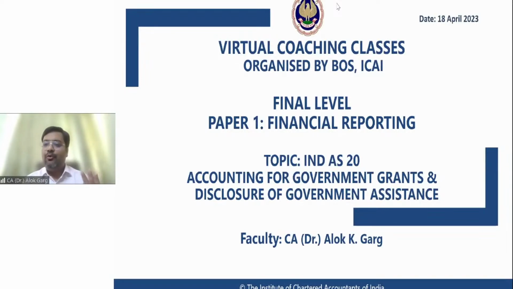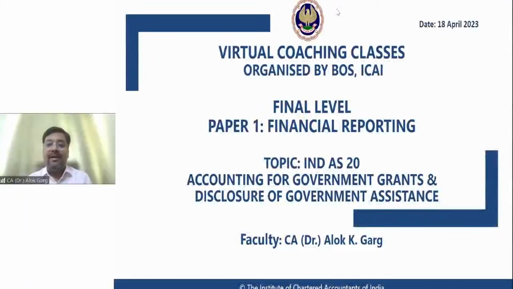So we will be talking about two kinds of government grants. First, government grant in the nature of assets. Second, government grant in the nature of income, right? These two kinds of government grants could be of two types again: government grant in the nature of cash, and government grant in the nature of kind. When I'm saying government grant in the nature of cash, for example, you are buying an asset and the government is reimbursing you the money for that asset. This is cash, okay? The form of kind is where the government is not giving you cash, the government is giving you land. So this is a kind of non-monetary grant, okay?